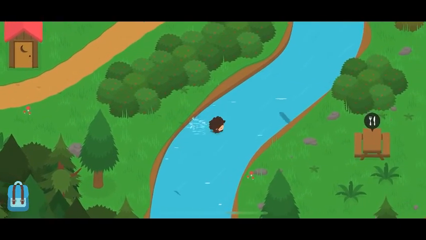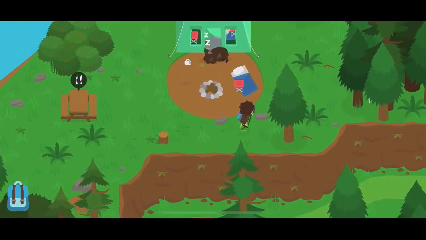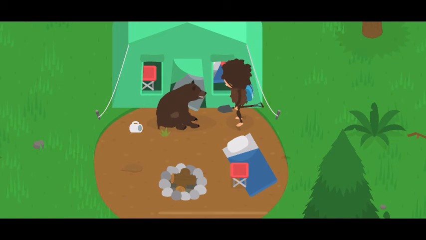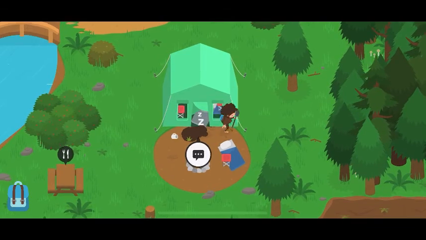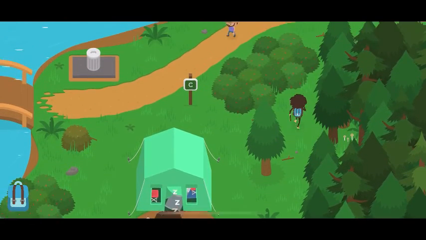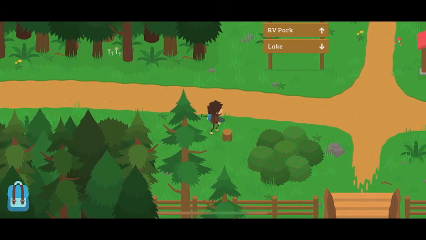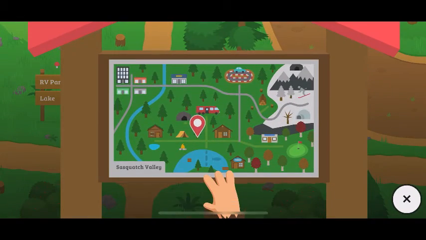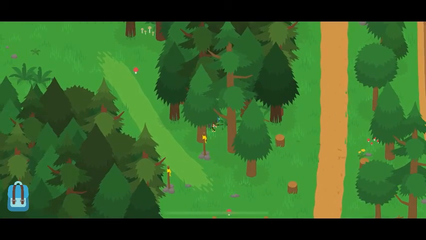So where am I supposed to go to look for the map? It's a dog. Was that a dog or a bear? It's a bear. I'm just gonna run to the next section, which I haven't been to yet, I don't think. The lake, RV park. Let's see. Look at the map. Okay, that's the same map that I have. Yeah, I don't even know where the maps are.